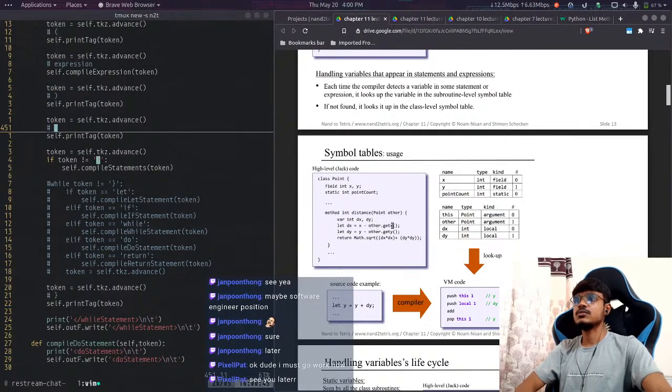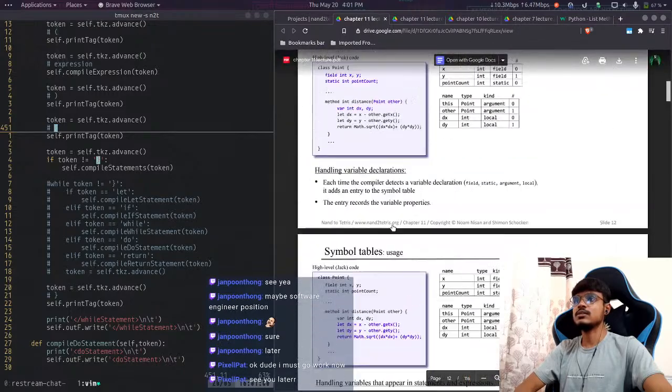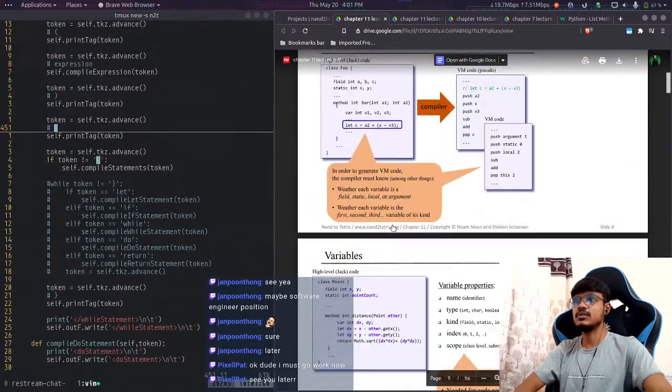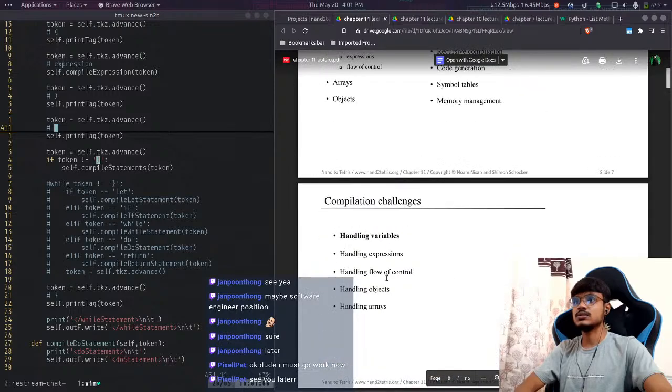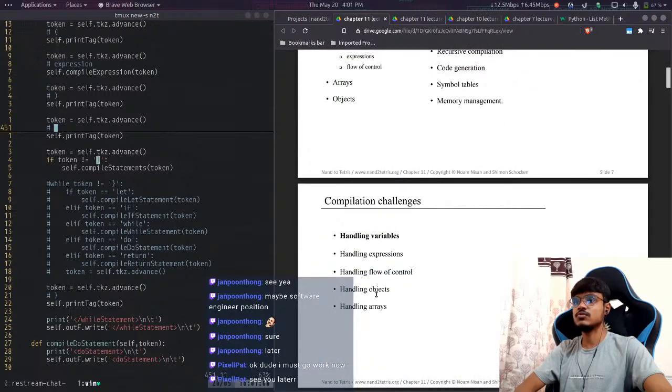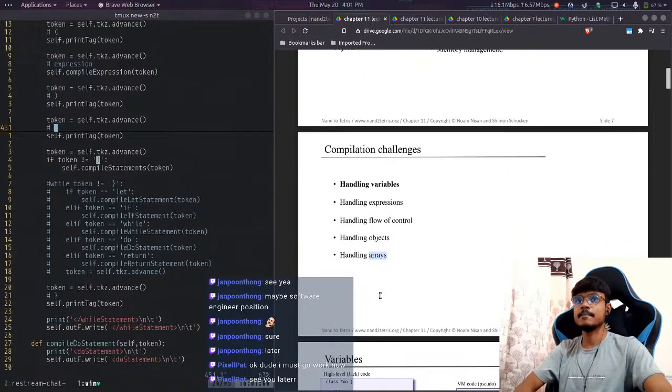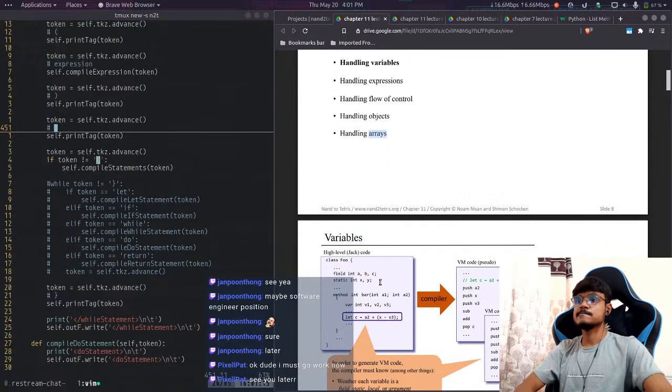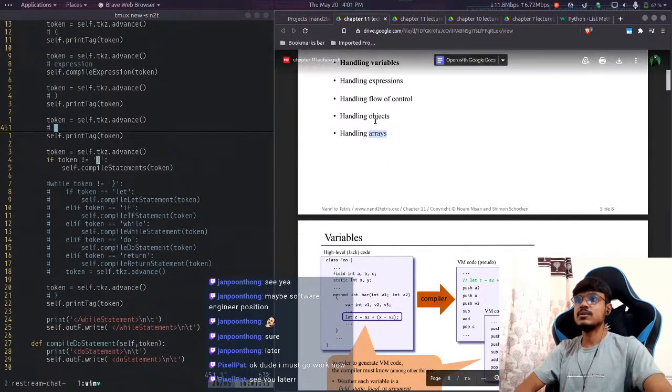That's a function call. I think we handle function calls differently. Let's check here: expression, flow of control, objects and arrays. It must be mentioned in the objects part.